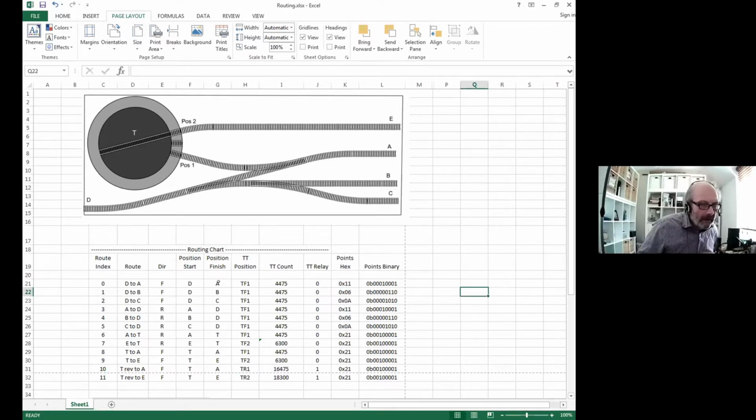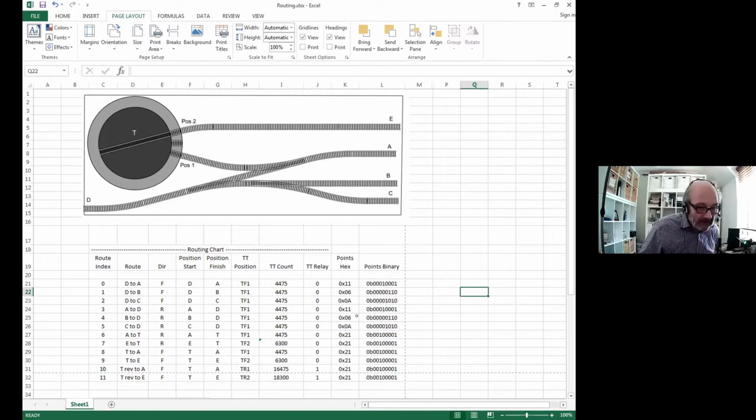And so what I do is I just generate a random route index. I then look at that route to see where the start is and make sure that the start corresponds to the finish of where I am now. If it doesn't, then I just generate another random route number, and keep on doing that until I find something that matches. Once it matches, I've got all the information I need to run it.